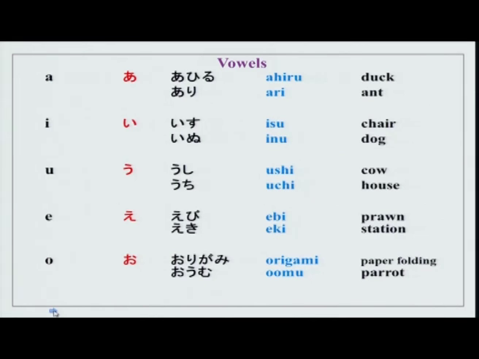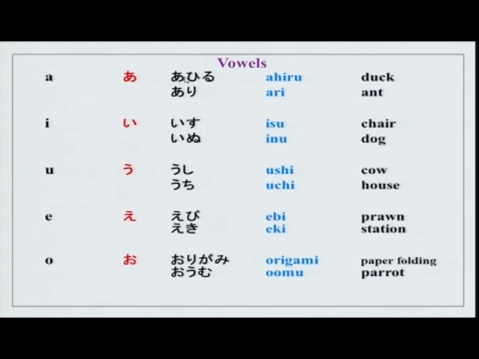Now, we will do the vowels very quickly and give you some vocabulary. You can repeat after me. The meanings are given over here in black. I will not read out the meanings, I will just read out what is written in hiragana, and of course, in Roman it is given over here. You can read this as well. This is the vowel series a, i, u, e and o. As I told you, A for apple, B for bat is what we are going to do here.